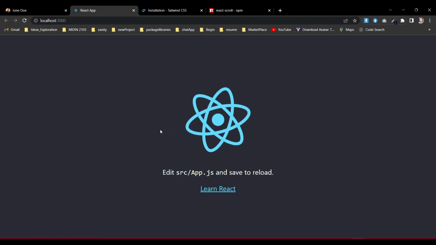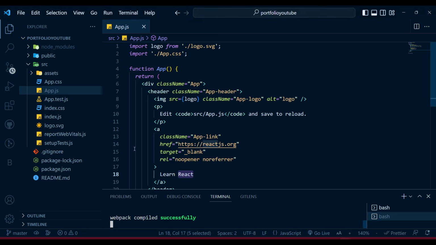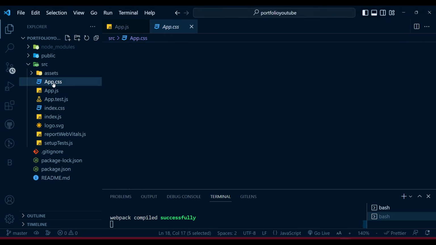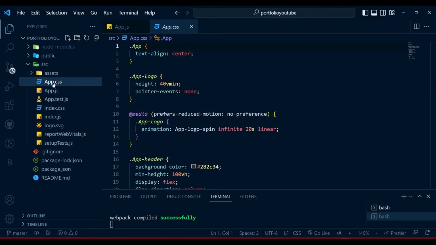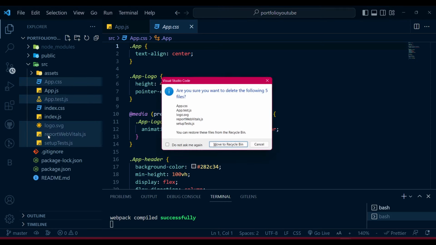So we have our project, but I want to clean it up a little bit, because I'm going to use Tailwind CSS as well. Whatever things are not required, I will delete from here.